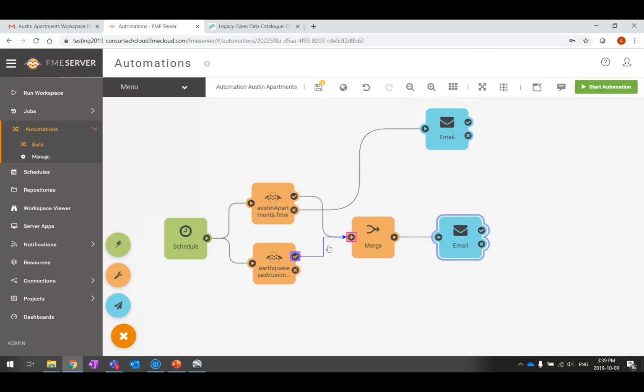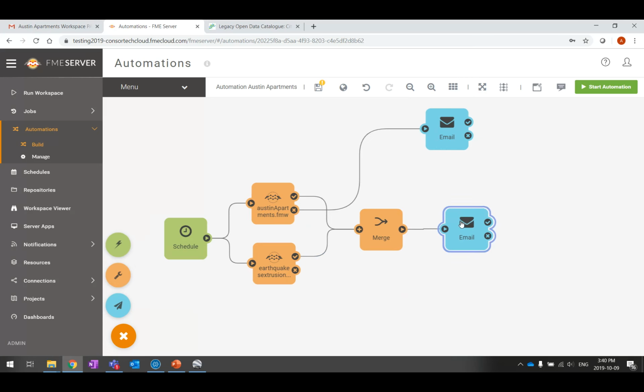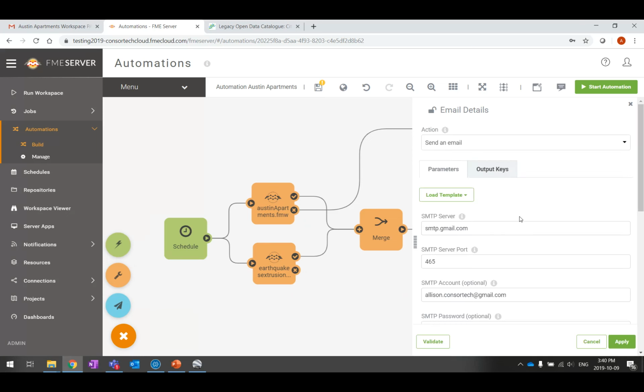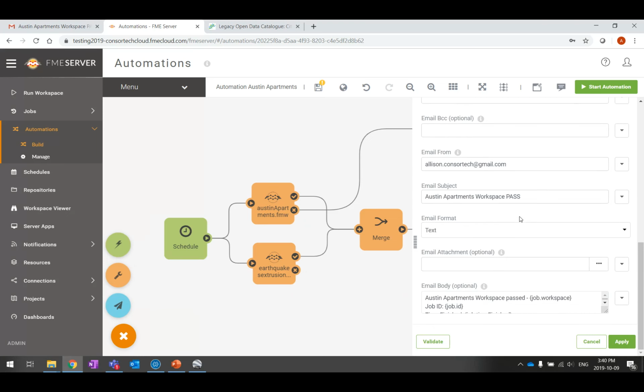I'm going to add the pass here. So for this email to get triggered, both of those need to be passing, and we'll get a pass. So I'm going to just go in here and change the details a little bit. So Earthquake and Apartment Workspaces passed.